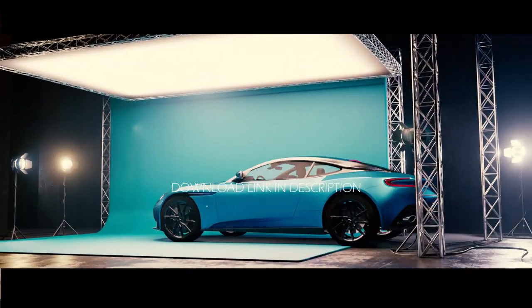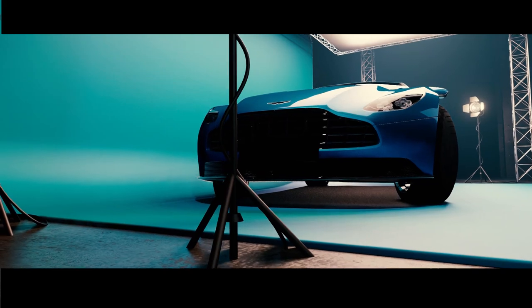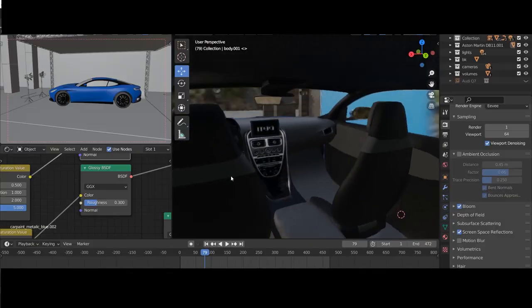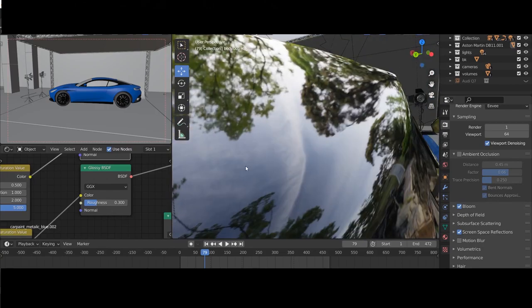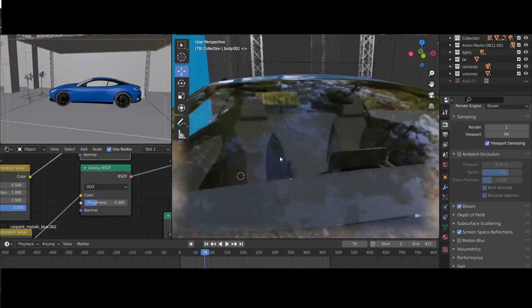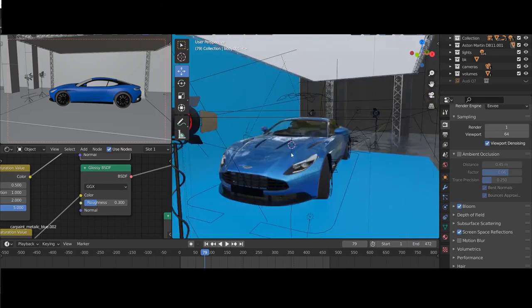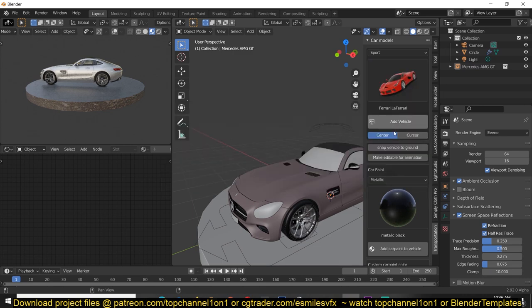That's roughly 3 days of non-stop work just on the exterior, but realistically about a week for a good looking car exterior. Now let's move on to the interior. We can start with the seats. That's 12 hours easily. Our modded dashboard, that's about 1 day. Steering wheel, gear shift, add another day for that. Then if you want to set up good materials for the interior, add another day to that.